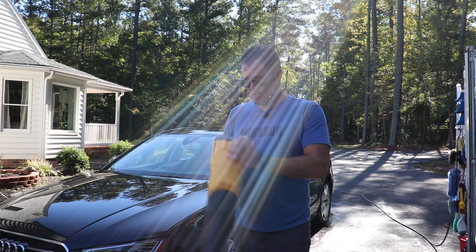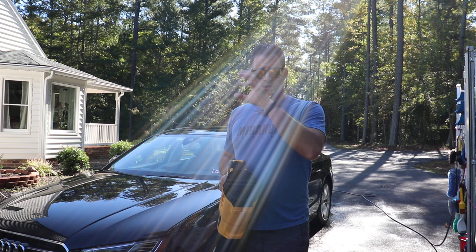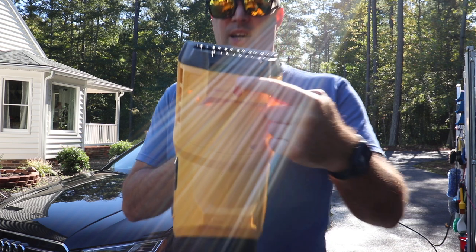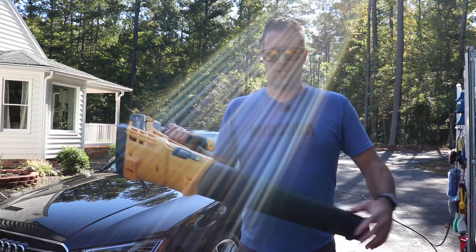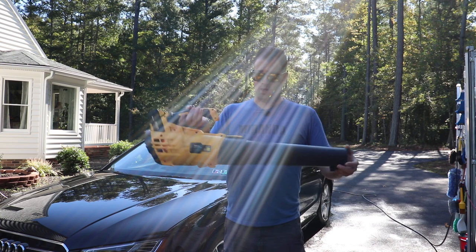And you can also hang this up. The charger does come with little things in the back, so you can actually put screws on a wall and hang the charger. And this does too. It actually has a little hole here, so you can hang it up. So either in your truck, trailer, or whatever your detailing place is, here in the garage, I'm going to find a place and hang it up. I think that would be great.